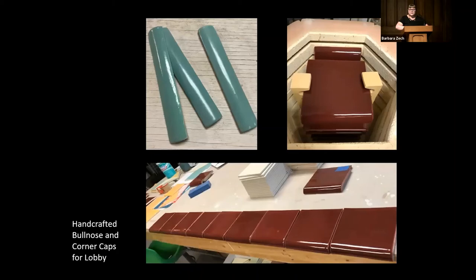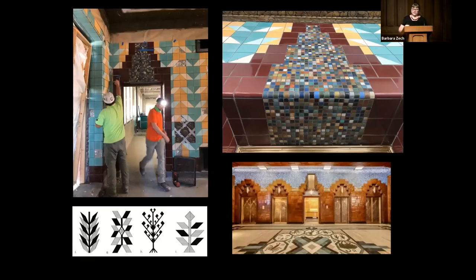In addition to the burgundy bullnose, I glazed about 80 burgundy six-inch factory tiles for the bottom rows along the room in the lobby. After pulling them from the kiln, I like to double-check them and put them on the table layout before I send them off, pulling out any that have flaws. As we were working on this project, we tried to decode the meaning of the original tile design. We thought maybe the burgundy tile around the doorways mimics the shape of a Coke bottle, and the little tiny mosaic tiles above the door maybe represent the fizz. The colorful tile along the wall, once you step back, kind of resembles a plant motif — perhaps a nod to sugarcane or corn being Coca-Cola in Indiana.